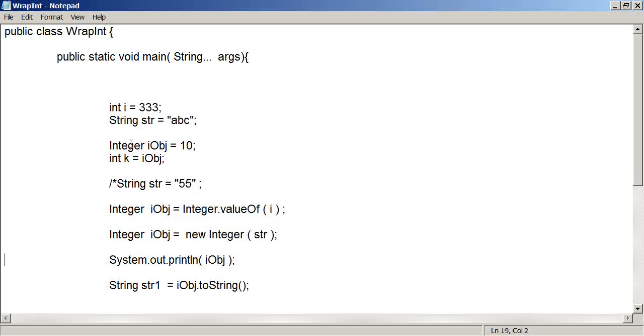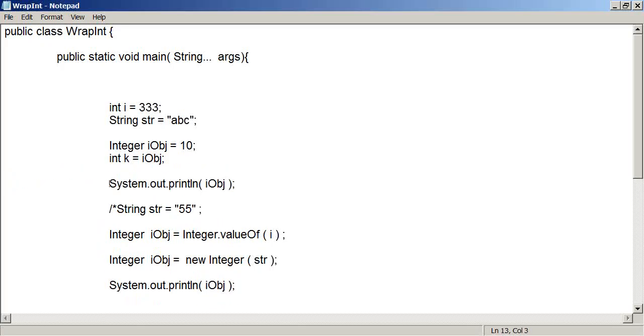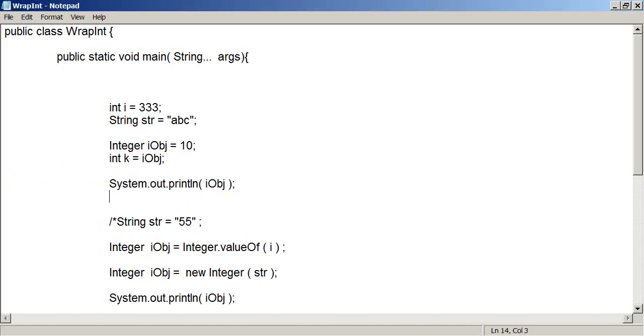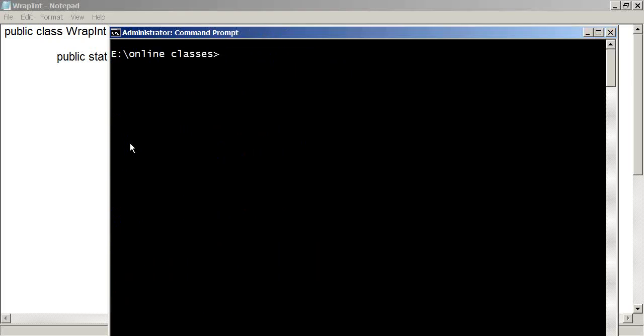It is the same mechanism, there is no difference between these two, but it is completely automated for you now. No need of using any constructors. Java internally is going to convert it for you. The first is the i object, the second is k. Both contain the same data, 10 and 10. This is called boxing and unboxing, and it was introduced in Java 5.